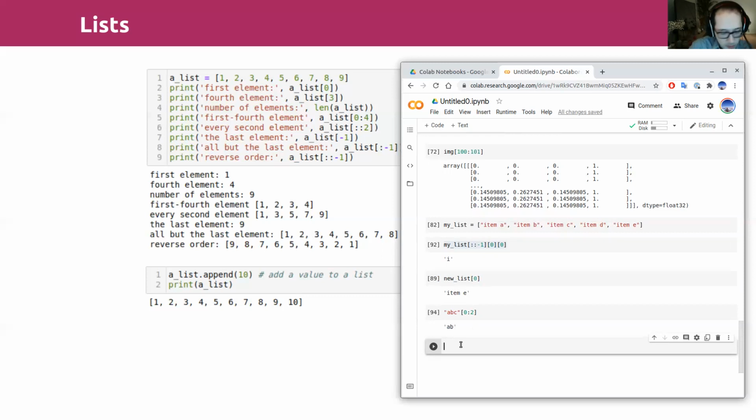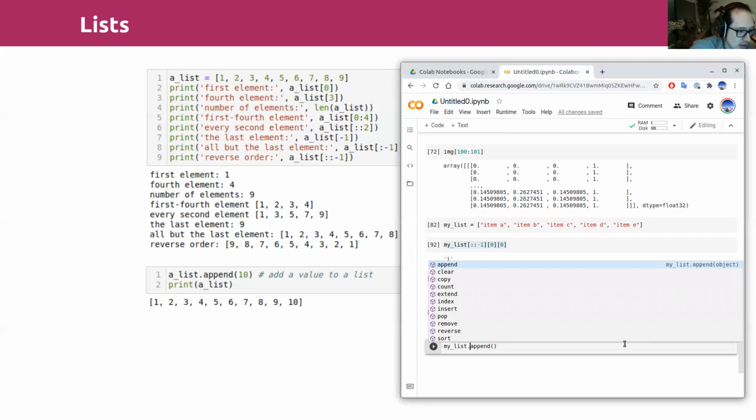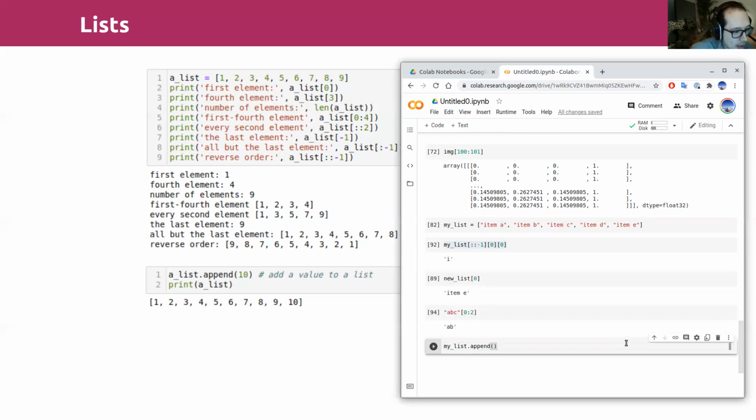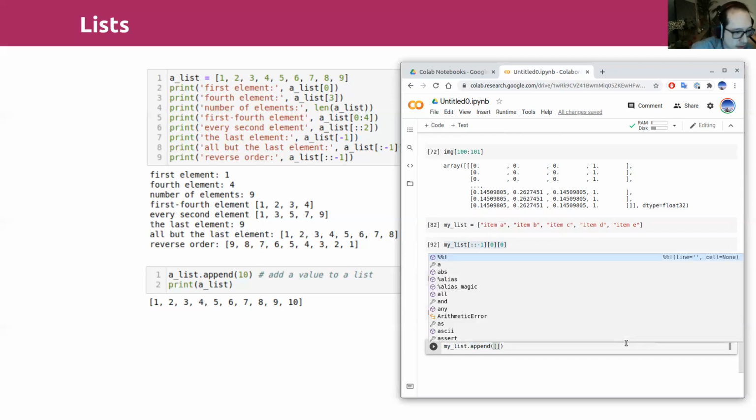Yeah. So this is lists, and anytime there's something you want to do, for example, it's common to want to append items to lists. So we can do append, and the syntax we would use here is the name of the list, let's say my list, and then dot append. And we can add another list inside, for example.